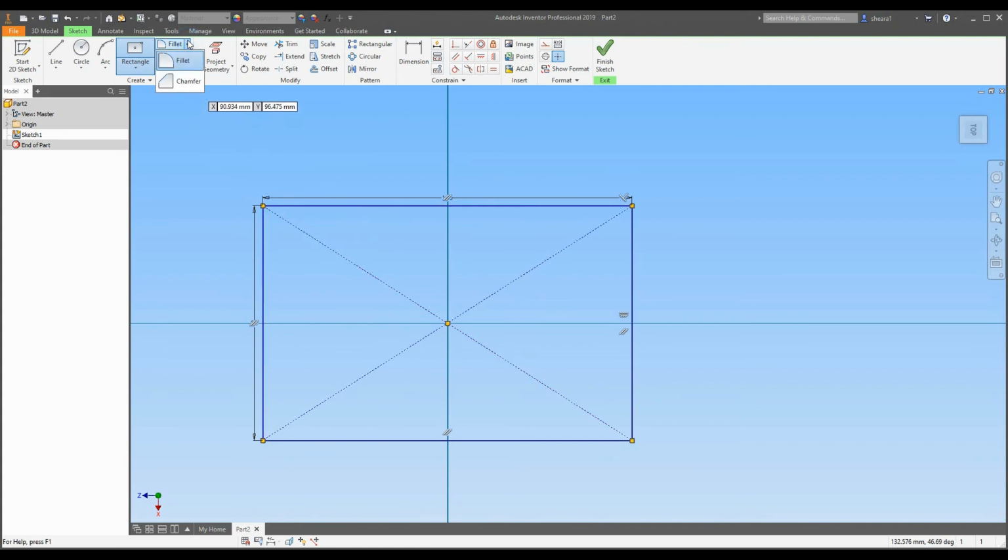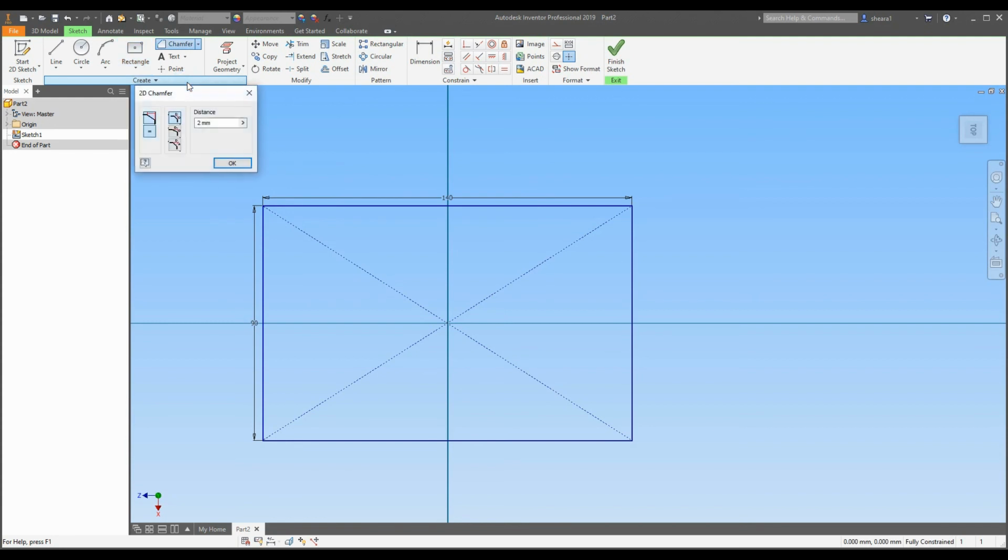So I'm going to go up here to the Fillet tool, still under a sketch tool. We're still under sketching. If you accidentally exit your sketch, just go back onto the model tree here, double click it so you can go back into sketch mode. I'm going to click on Chamfer Tool here, and I'm going to set my chamfer distance as 8 millimeters. Keep it on the first setting here, and I'm just going to add some chamfers to each corner. You can do that just by clicking the lines you want to create the chamfers between, just like that.